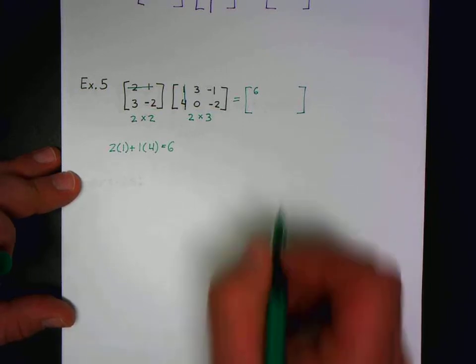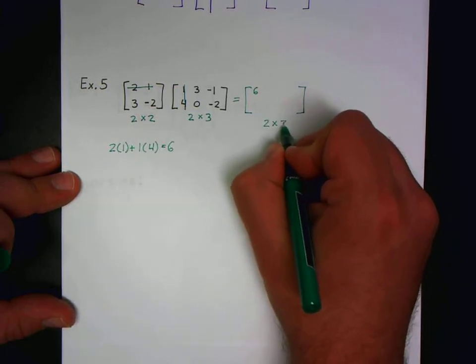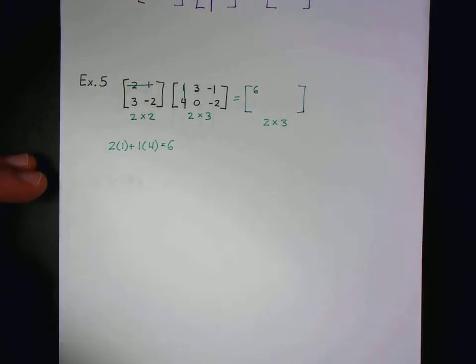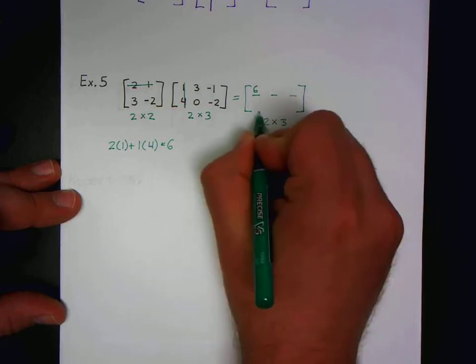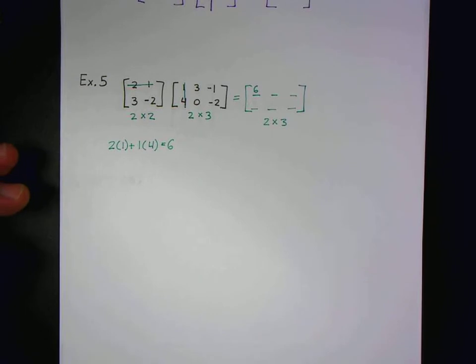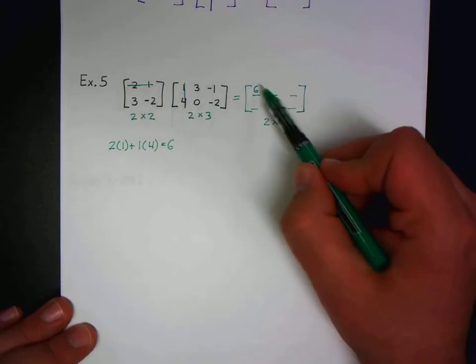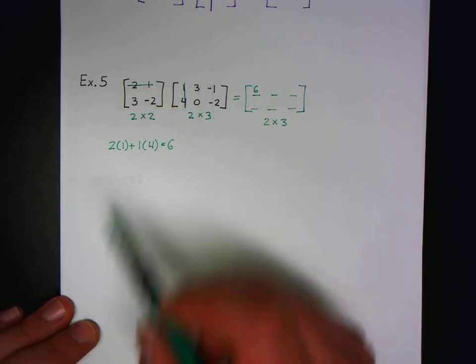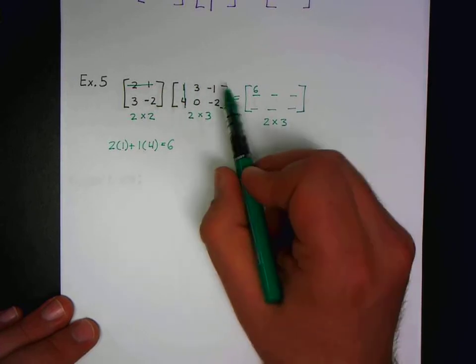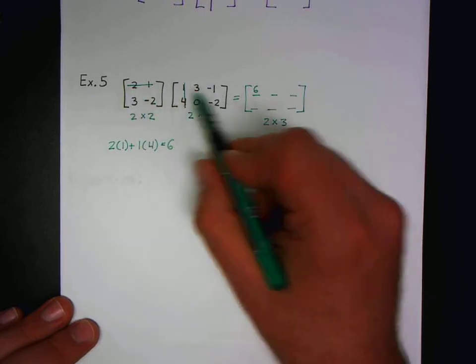Now, since I told you beforehand that you're going to end up with 2 rows, 3 columns, this is going to end up being a 2 by 3. If you don't believe me, you'll see how that happens here as we go through this. But I'm just going to go ahead and mark out all the spots. Just so you can see, first row, first column, so my answer goes in that spot, first row, first column. Okay, so now after I did that multiplication, I move over a column now. So it's kind of like distributing. I'm going to take this row times each of the columns.